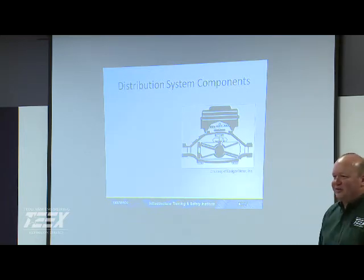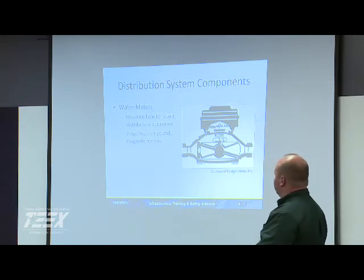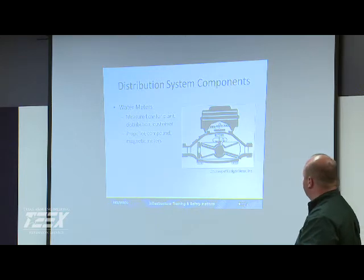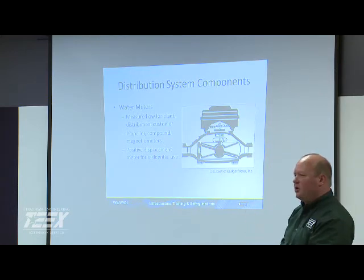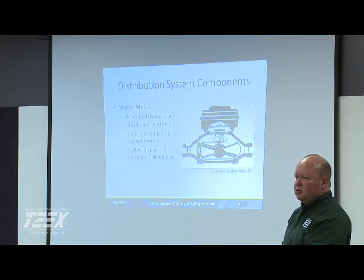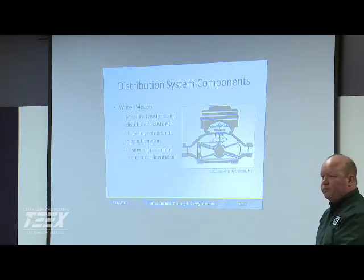Getting into your expertise, looking at the meters, obviously we have to account for the water that we're sending, to be able to generate some revenue. Some of the various kinds are the propellers, the compound, and then the bag meters. The small positive displacements, which y'all are using, nutating discs, what are they using on the automated systems? The main thing we have problems with is the flapper breaking, on the 4.5 meter. They break off and then you have to replace the guts inside.